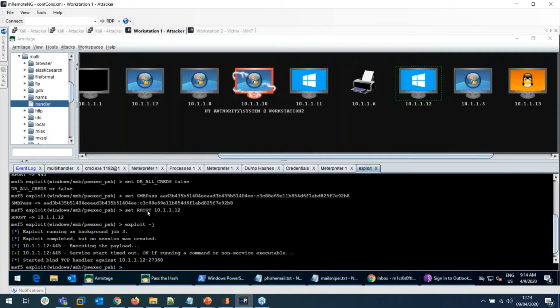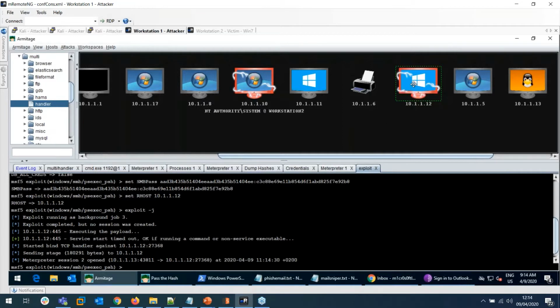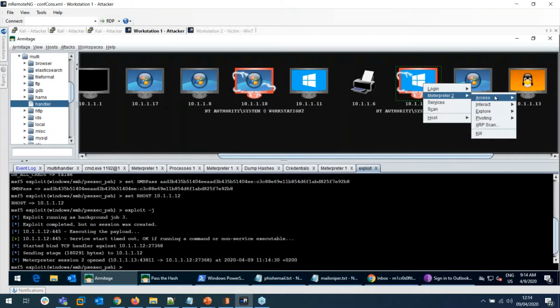Okay. In a few seconds, you can see now I control this machine as well. And I can do exactly the same thing that I was doing before. I can try to interact with it and to open a command shell, for example.